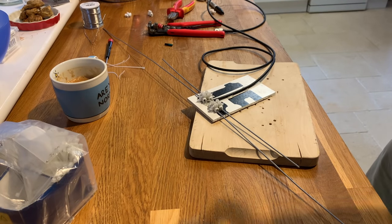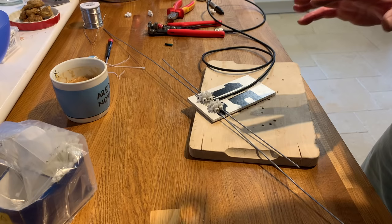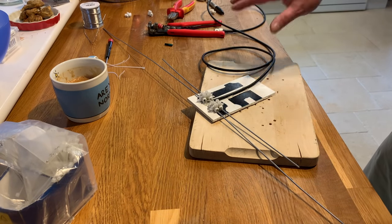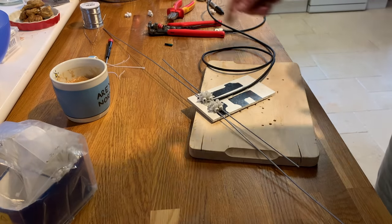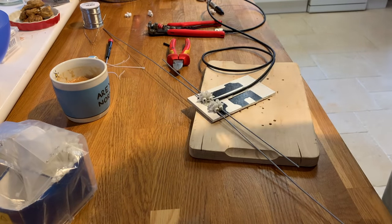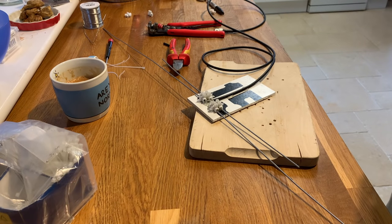So I'm going to turn the camera off now, and I shall come back to it in a few moments with the SWR and all of this cleaned up, and we'll see if it works. The only thing I'll leave out is my nips, because I might need to chip the ends off. Bear with me.